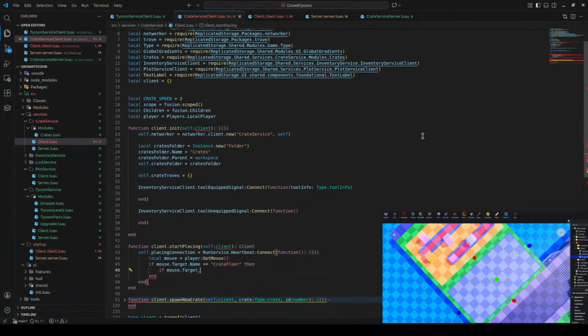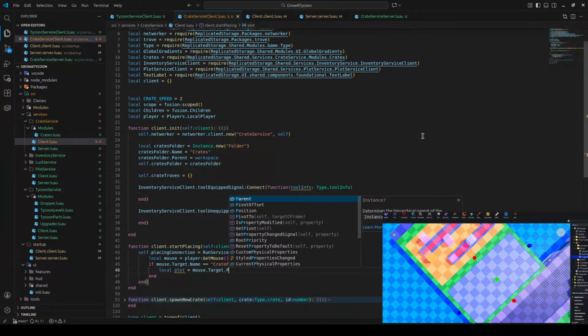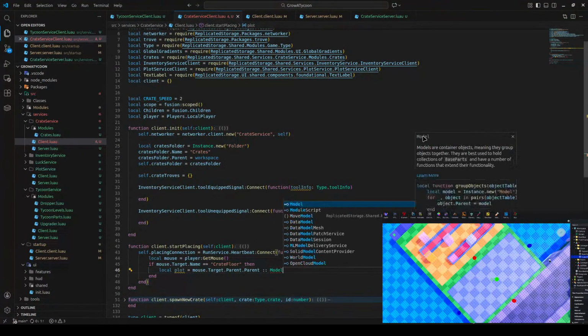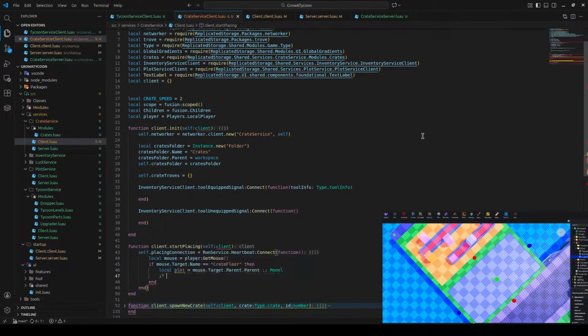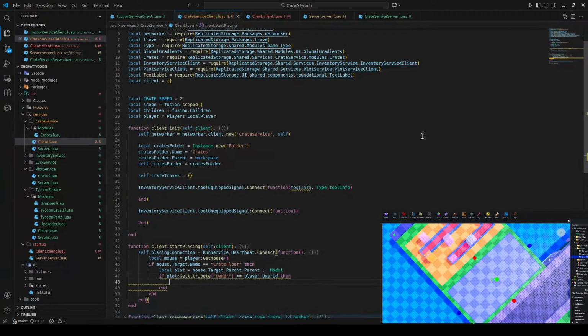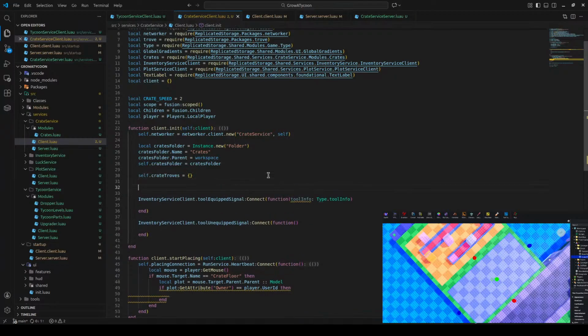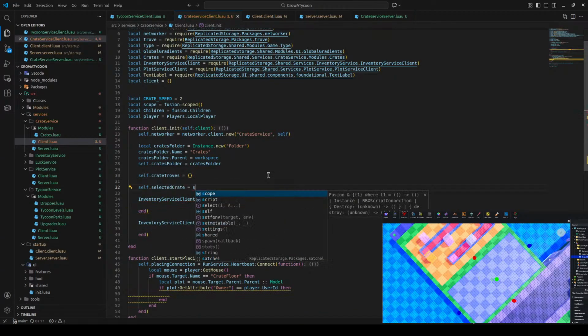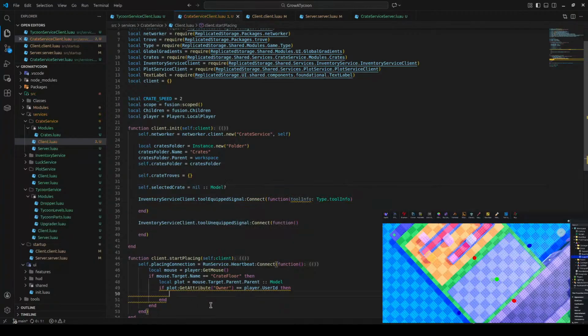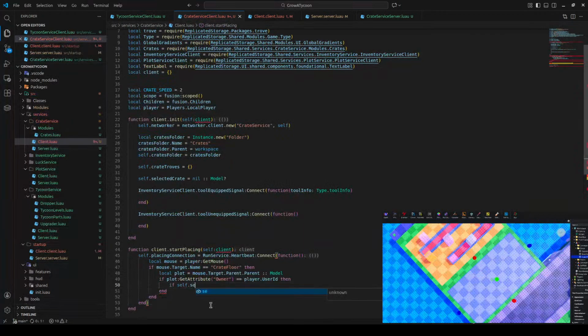Mouse dot target. Okay, so I'll say local plot equals mouse dot target dot parent, which is a model, and if plot get attribute owner equals player dot user ID, then self.selected crate equals nil, model dot select.